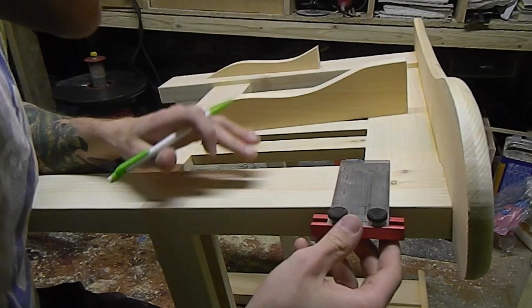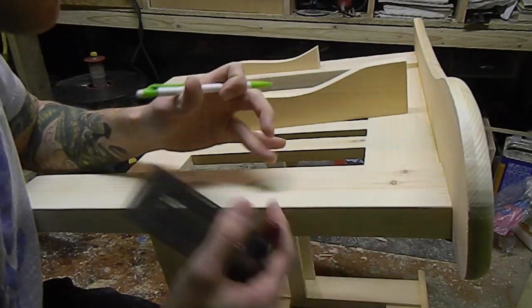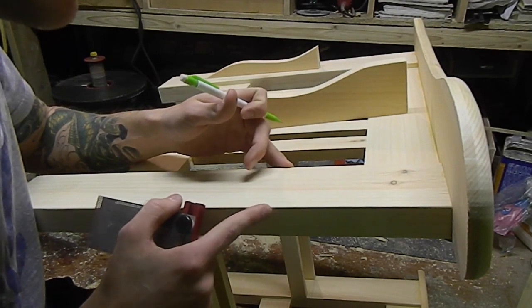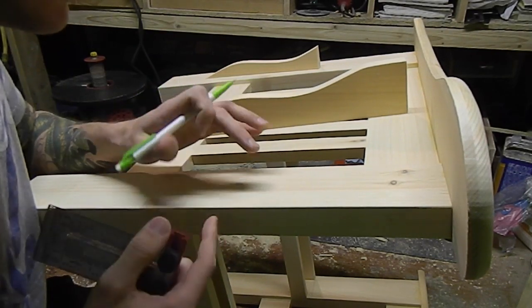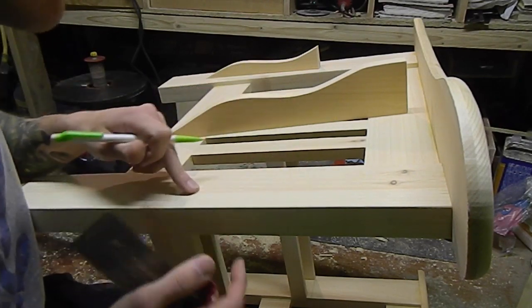But first we have to find the center of our leg, because the doweling jig won't open up this far to go over 3 inches. There's an oversized one, but I don't have that one. So we're just going to have to drill these ones by hand.